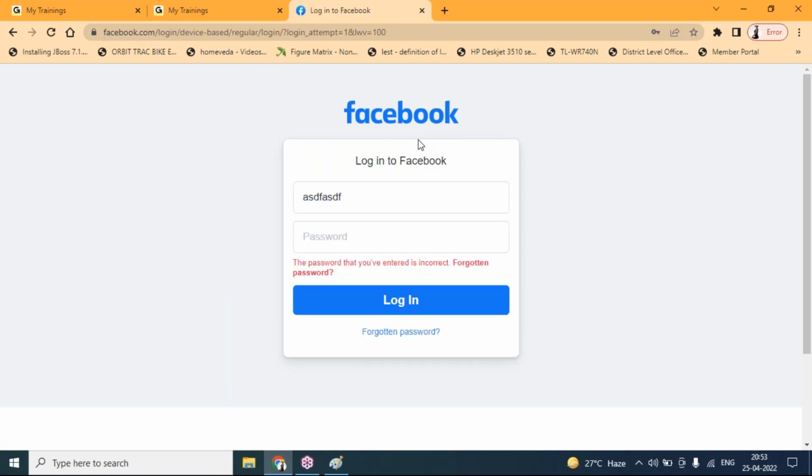interact with our application. See here, till now we waited for the result, but with this name there is no employee. So that's why it's giving it like this. Here if I search for ASDF, it is not showing any result for me. It's giving a password incorrect, forgotten password message. So from here I can understand that if I enter a username and password and submit my application, my data will be submitted to the server page.